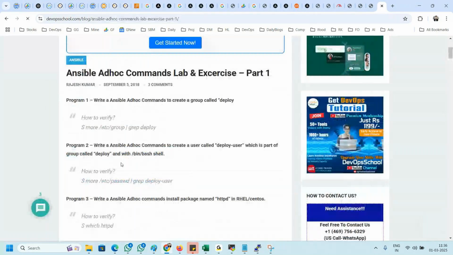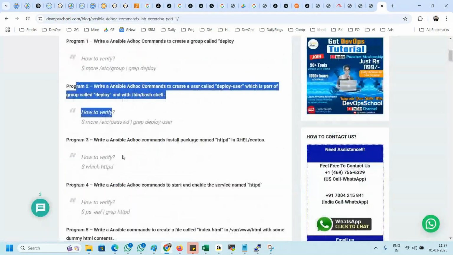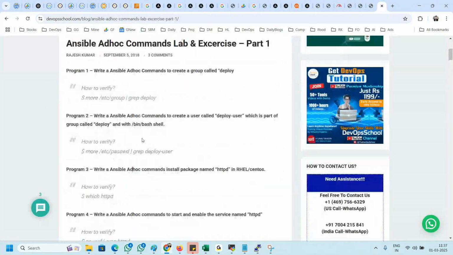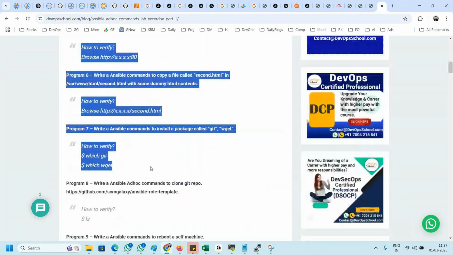So these are the questions, and you read the question and don't try to find on ChatGPT, because now ChatGPT is giving you everything. So try it yourself first, build a logic in your mind, and then anyways ChatGPT will be there, because all these commands in one go, if you type it, ChatGPT will give you the answer immediately.